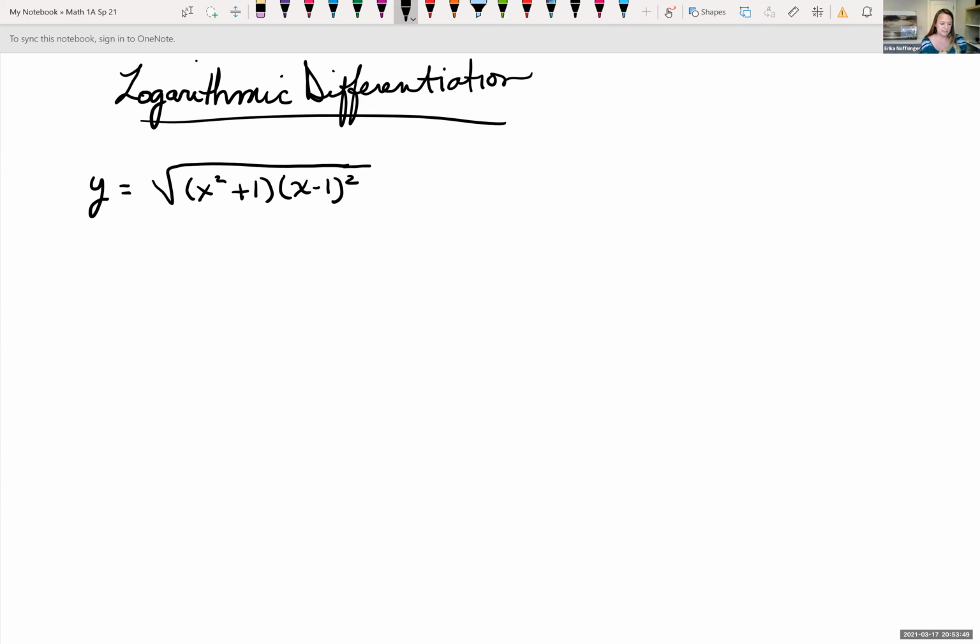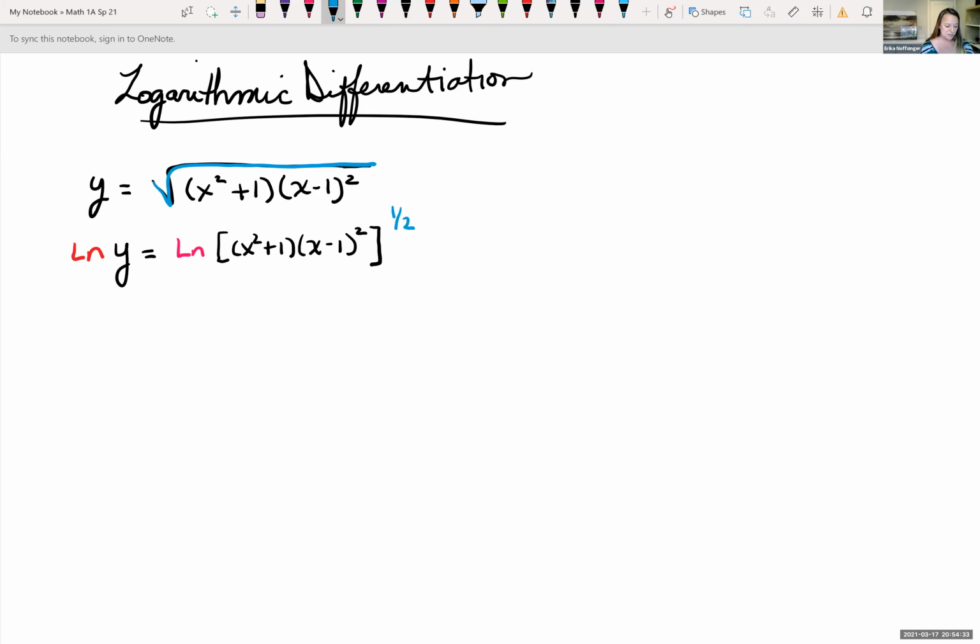So let's rewrite this. We know that if we take the natural log of both sides, if we do something to one side, we can do it to the other. And so let's take the natural log of the right-hand side. y is equal to the natural log, and I'm using natural log because those are easier to differentiate, times this other side. And at the same time, maybe let's rewrite the square root. We know we can rewrite that as a 1/2 power. That's the natural log of x squared plus 1 all times x minus 1 quantity squared, and this is all raised to the 1/2 power.